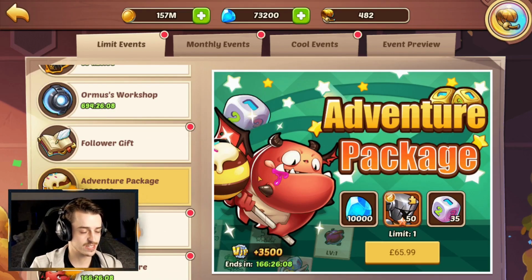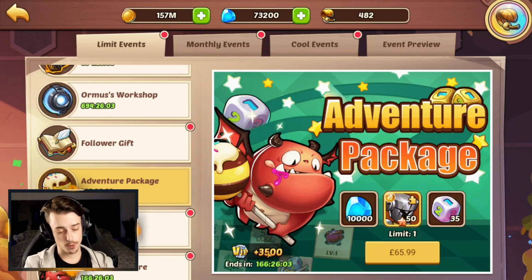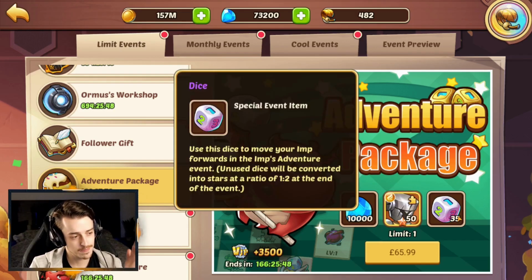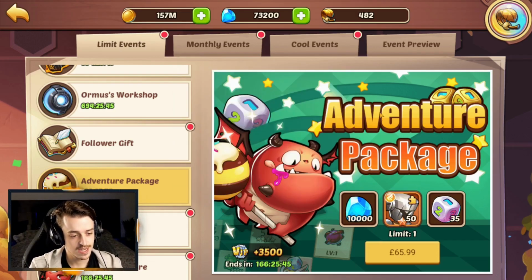And here it is, the adventure package that's got everybody talking. The VIP points for this are 3,500, which means this is 70 bucks. This does not come cheap, and in fact is one of the more expensive adventure packages we've seen. It doesn't offer a chest that gives 5 stars. This is simply giving 10,000 gems, a 10-star light puppet, and 35 dice. Is this worth it? Well, if you've left Black Friday with no gems at all, maybe grabbing this is going to help you recharge those gems for future events.